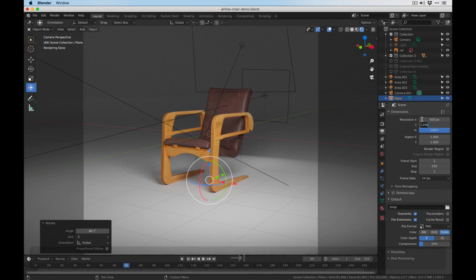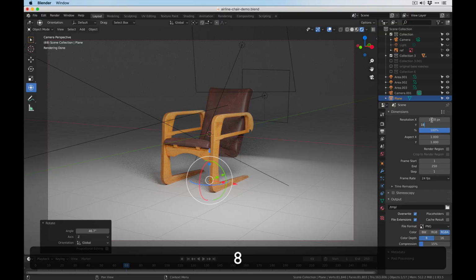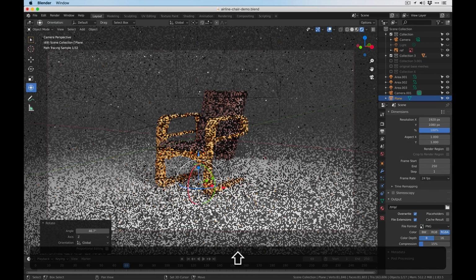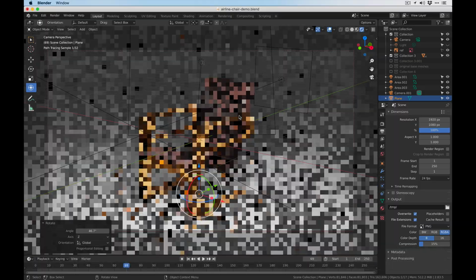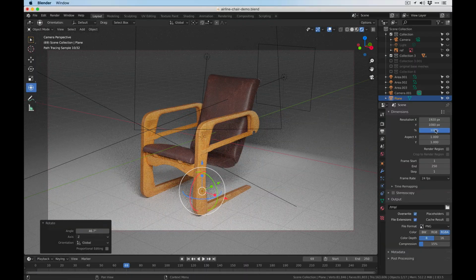1920 by 1080p. Okay, and so you should have a resolution that's more like this. We'll do this for now. Okay, so I'm not really getting everything I want, but let's do a render first, just to see if we like our composition and if the quality is going to be good enough.